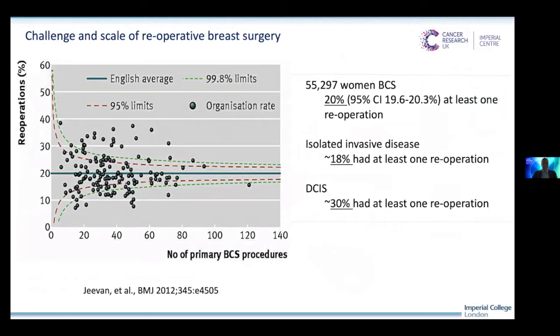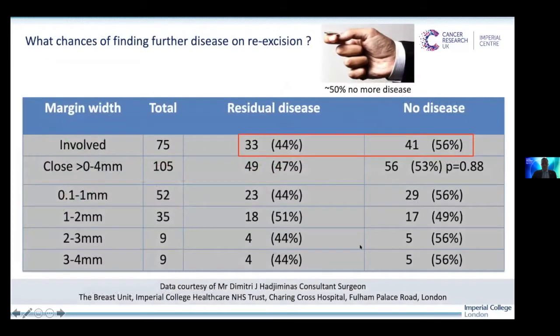What is the scale of re-operative intervention in the UK? Well, this data is taken from Jeevan et al. A little bit old by now, but I guess the recent Get It Right First Time report will almost certainly corroborate that this is still the case sort of 10 years later. That the national average re-operation rate after breast conserving surgery is 20%, and that's average. So that's pretty high, and you can see that it doesn't necessarily have a relationship with the volume of primary breast surgeries being performed. So it's a big problem in terms of far too frequently needing to go back to surgery.